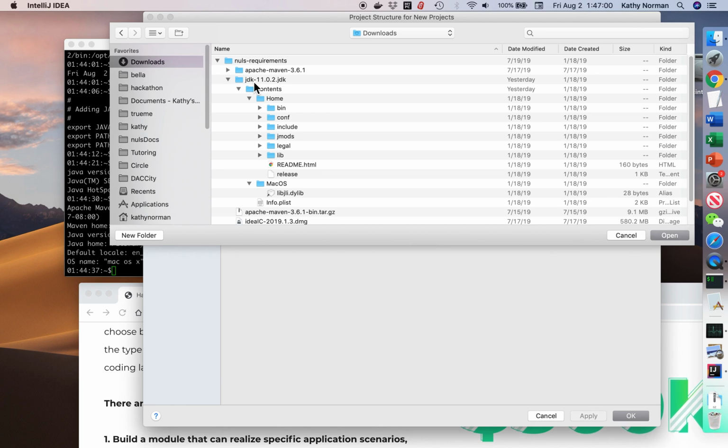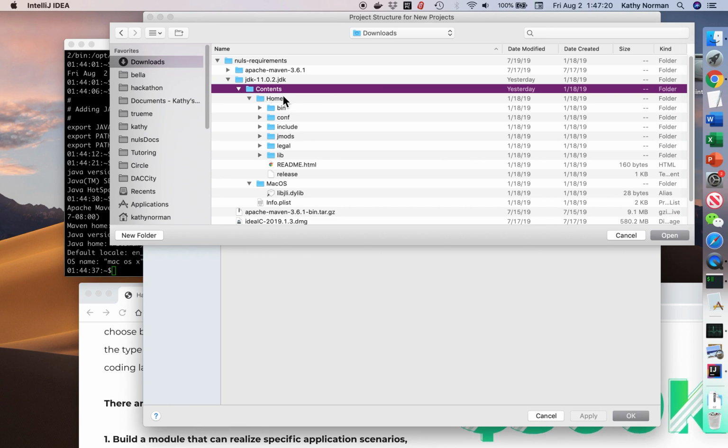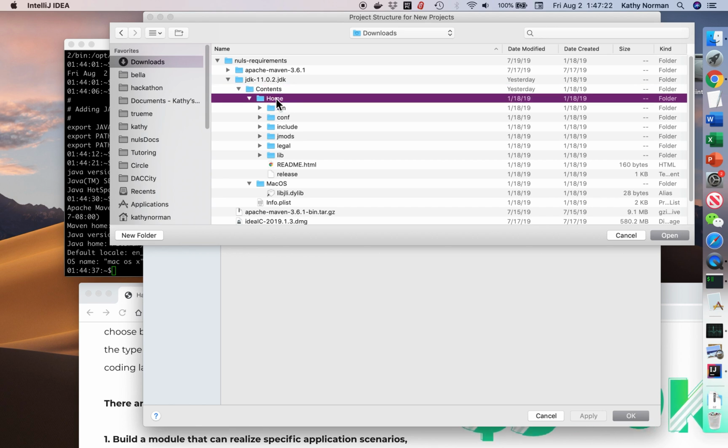Now, depending upon what OS you're running, you're going to get a different version of 11.0.2, and each version has its own files and directories in it. These are the files and directories that are included in the version for Mac OS. You're going to tap on Content and then tap on Home.